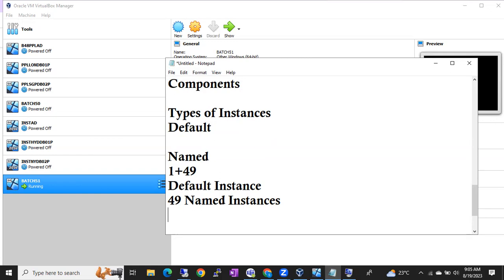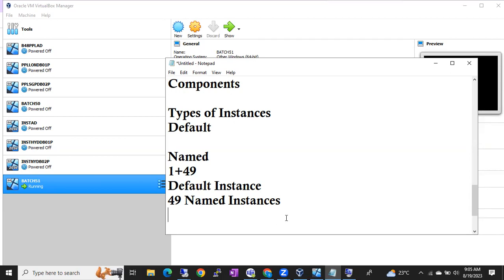I am asking about the already existing instance: can we change it to another type of instance? I'm not asking whether we can change during the installation. The question is very clear. You install the default instance. Can you change the default to a named instance? The same instance. I'm not asking about the second instance. That's why I stressed my question.